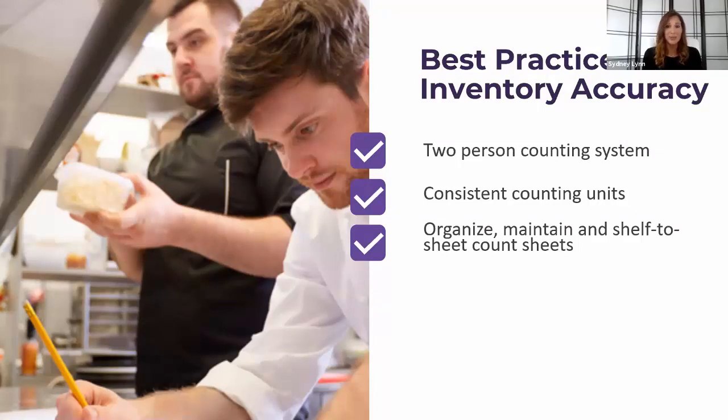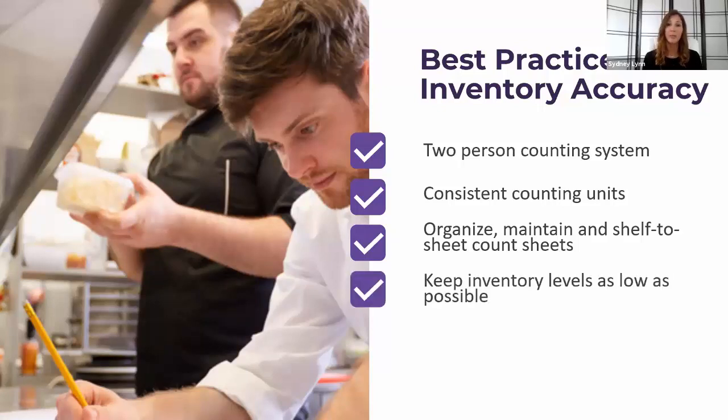Now, another thing to help address that time issue is keeping those inventory levels low. Not only will having inventory levels low make you go through the process of inventory counting much quicker, it's also going to help you manage mishandling, theft, spoilage, et cetera, because the lower amount of inventory you have on hand, the easier it's going to be for you to remember how much you had the last time you counted and how much you really should have gone through. It's going to help you identify areas of opportunity right away, the lower amount of inventory you have on your shelf. And bonus, it's going to help with cash flow as well.